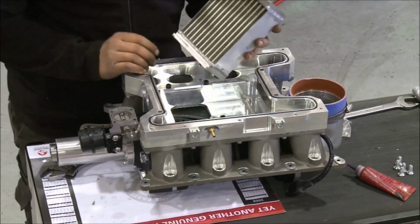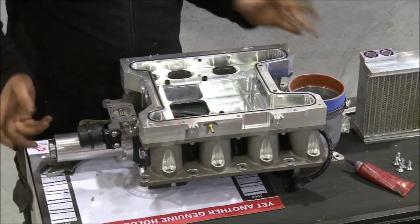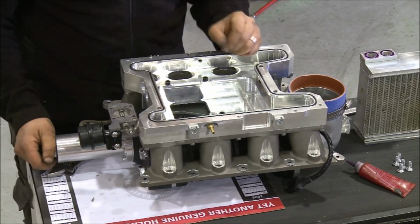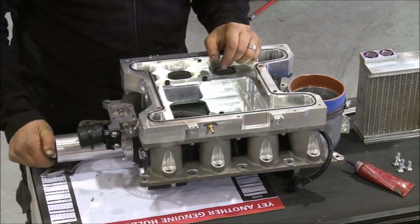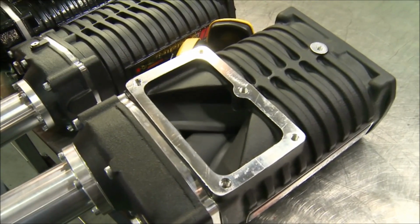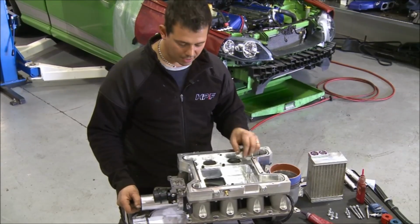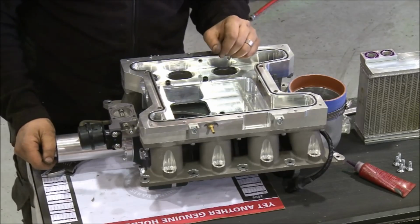Most people will look at that and say, well, geez, that's a pretty small intercooler as far as intercoolers go. But as we've found, we've done a fair bit of testing, put larger intercoolers in and stuff like that. For the purpose of the kit, which is not a very big boost, it is more than adequate. Okay, so the air is compressed and pushed through the one position. There's no baffles or anything, so basically the intercooler could be twice that size, and unless it has baffles deflecting it through the intercooler, then it's useless.